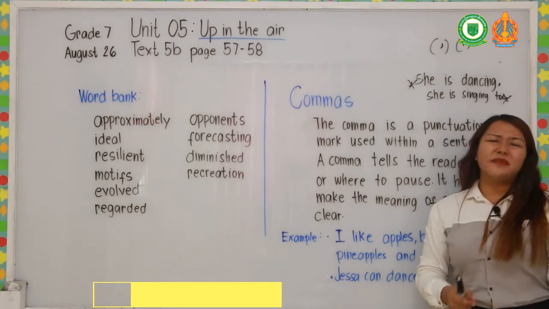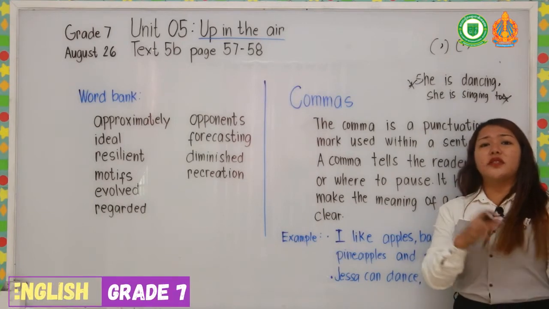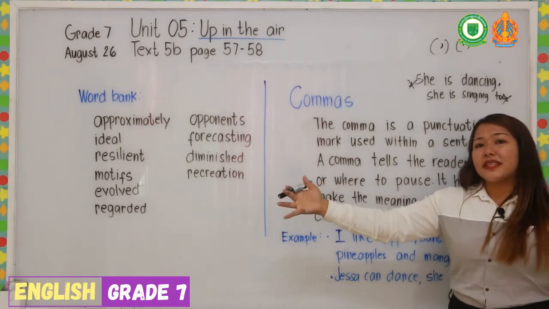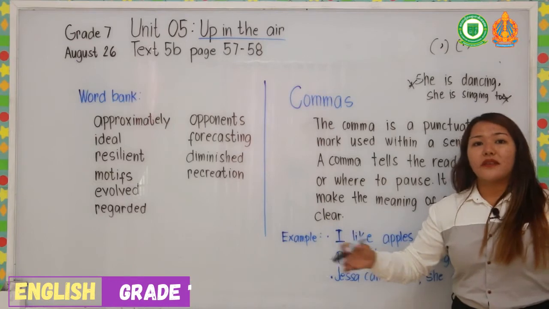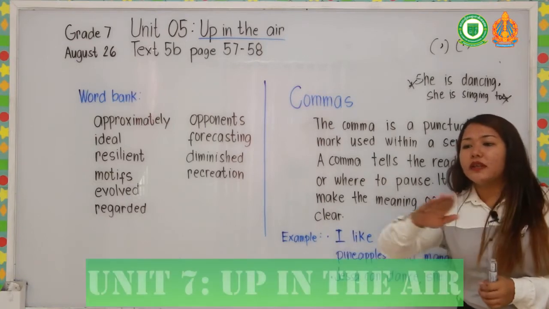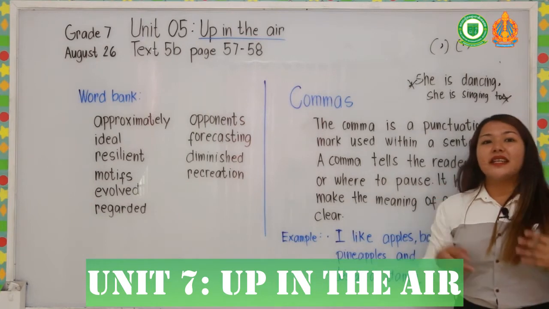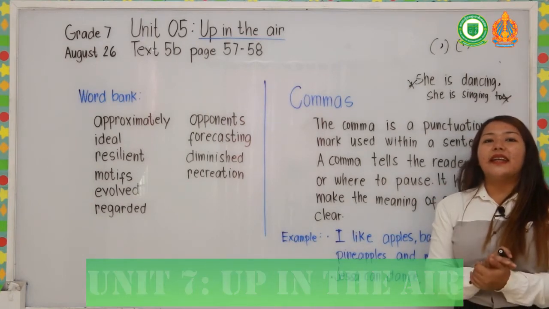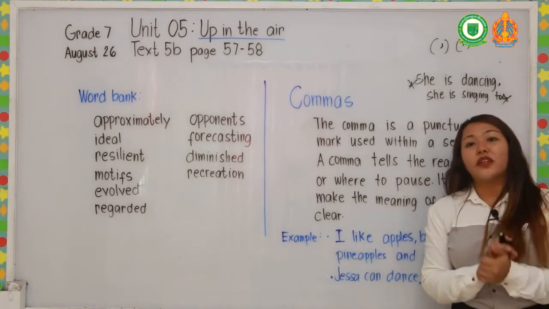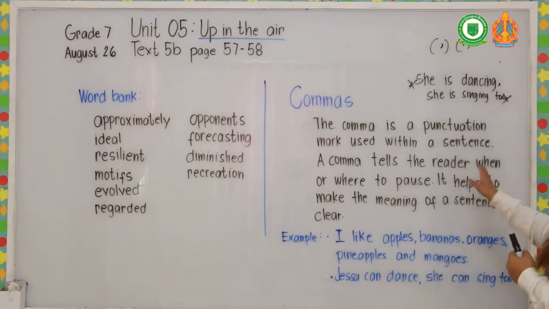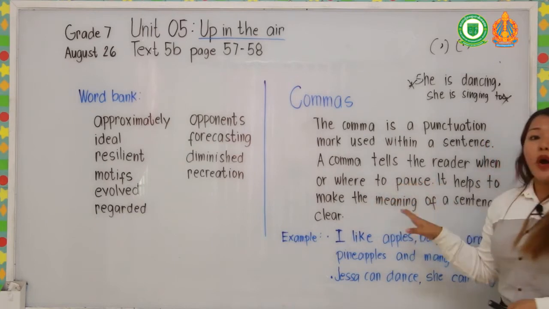Yeah, it sometimes causes confusion when it comes to reading long sentences or long paragraphs without commas, because you are reading very fast and you're not stopping. The ideas shuffle and you will not understand what you're reading. And so for this one, a comma tells the reader when or where to pause.